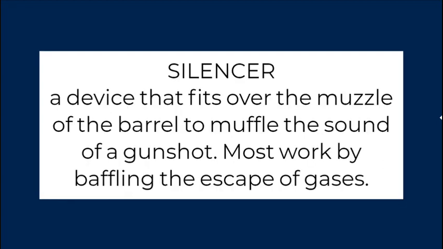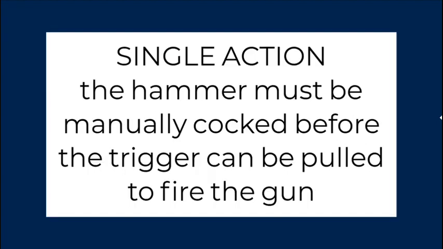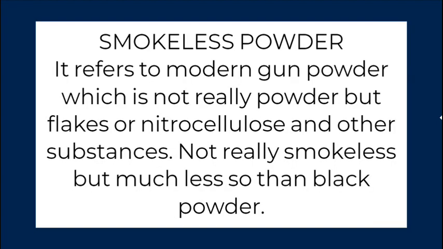32. Silencer, a device that fits over the muzzle of the barrel to muffle the sound of a gunshot. Most work by baffling the escape of gases. 33. Single action. The hammer must be manually cocked before the trigger can be pulled to fire the gun. 34. Smokeless powder. It refers to modern gunpowder, which is not really powder but flakes of nitrocellulose and other substances. Not really smokeless but much less so than black powder.